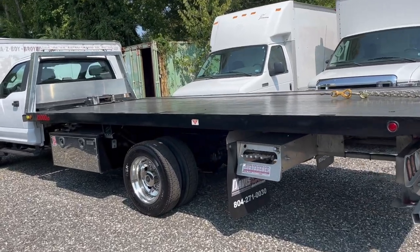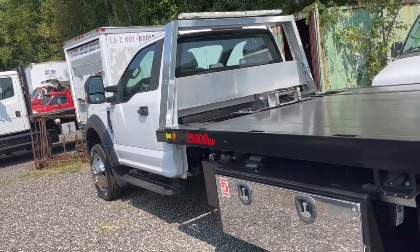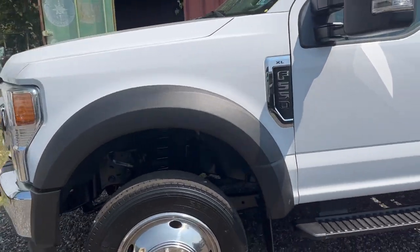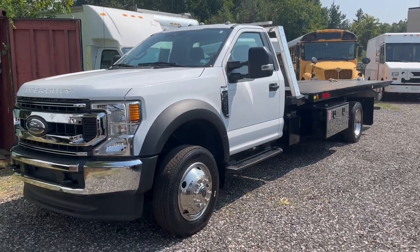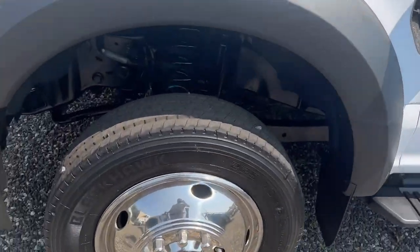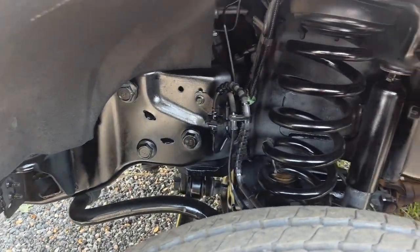This unit is a little bit of an unusual build — this was traded in on a fresh replacement rollback. This is a 2020 Ford F550 with the 7.3 gas engine, not to be mistaken with the 7.3 diesel. This unit has brand new front tires, just got serviced, and just got inspected.